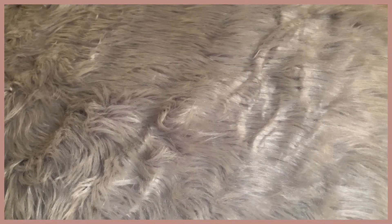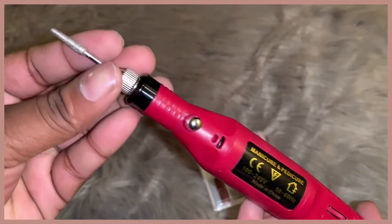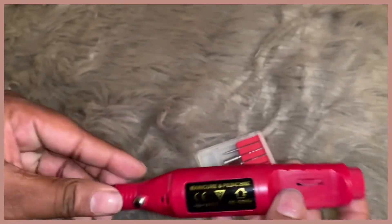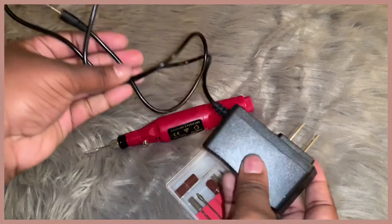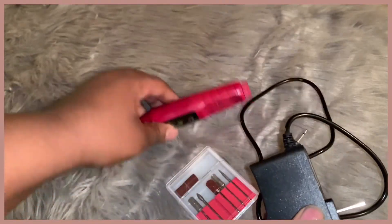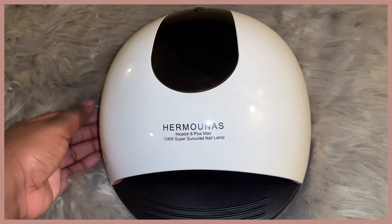This is one of my most favorite things — I'm so happy I invested in this. This is my personal nail gel drill. I bought this from Amazon for about nine dollars — I'll link it in the comments box below. This works so well. I first saw one at the nail salon and knew I needed it for myself. It came with a plug, though the cord is really short so you have to stay close. I use this to file and shape my nails instead of using a nail clipper.